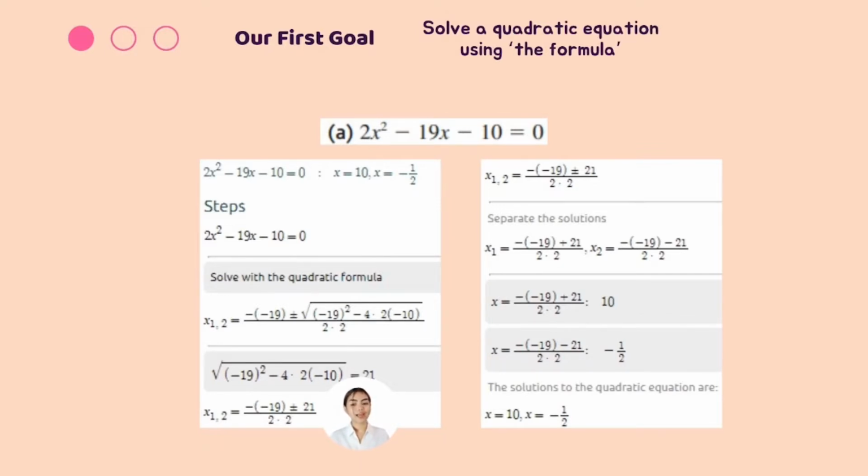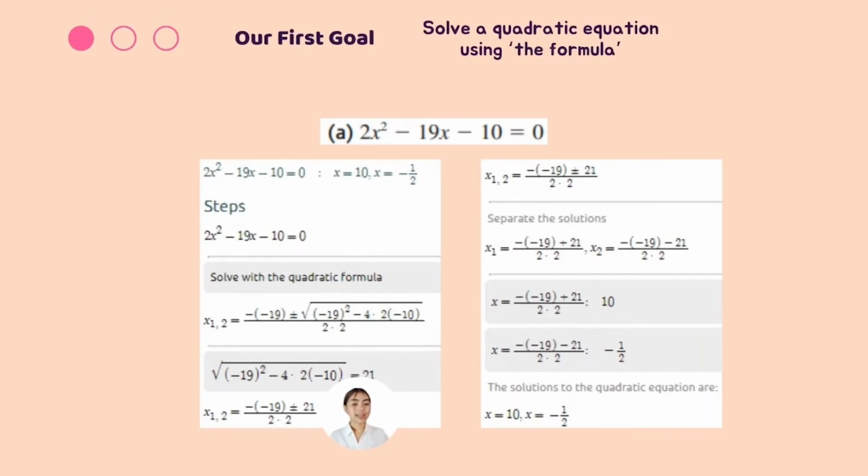So our goal is to solve for x, and we're going to calculate the value of x that makes this equation true. Now we need to know what A, B, and C are equal to. So in the format where you have the x variables to the left and 0 on the right, A is the number in front of x squared, while B is the number in front of x, and C is the constant term.